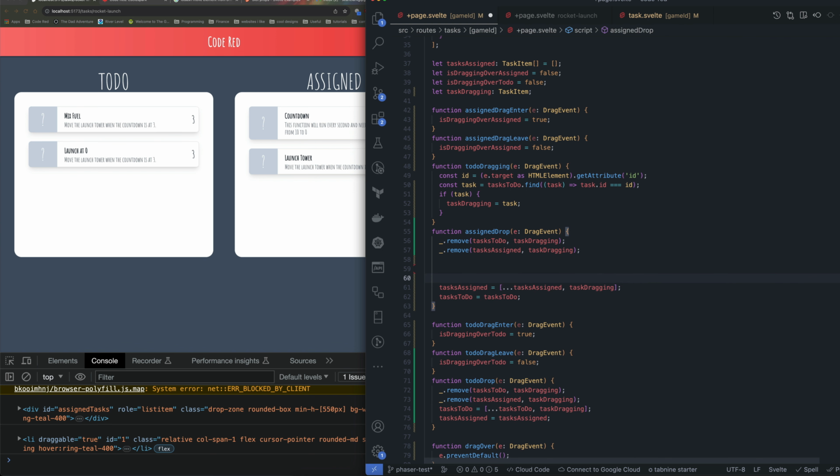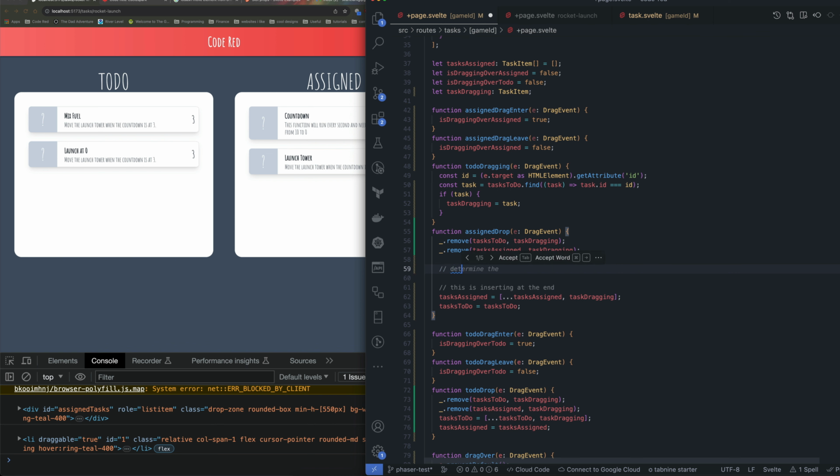So right now, this is inserting at the end. We don't want to do that here. We need to first determine the index of the li we dropped on and insert before it. To do that, first things first, we have to detect that.